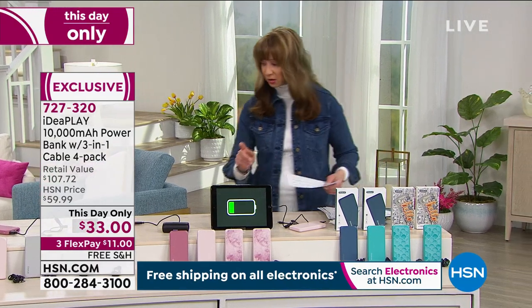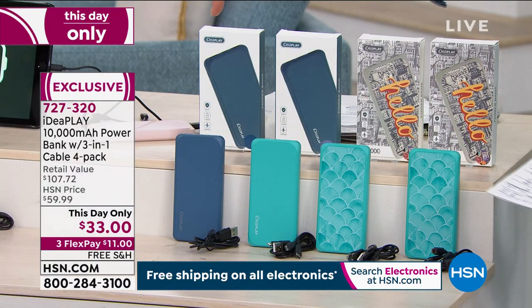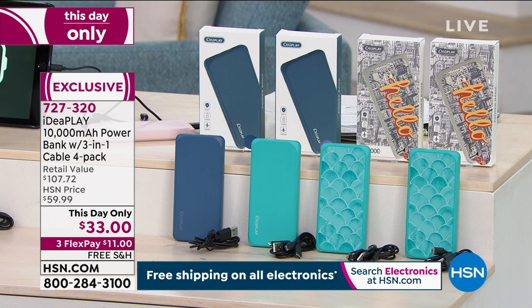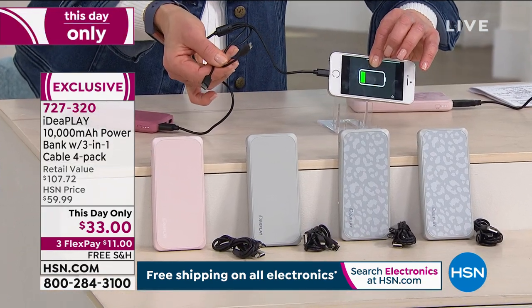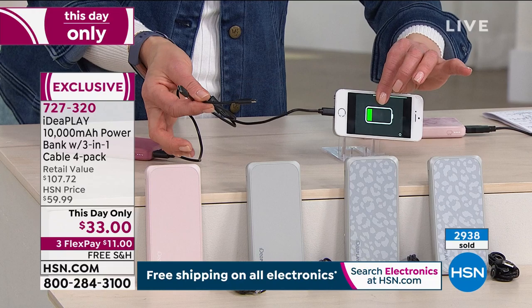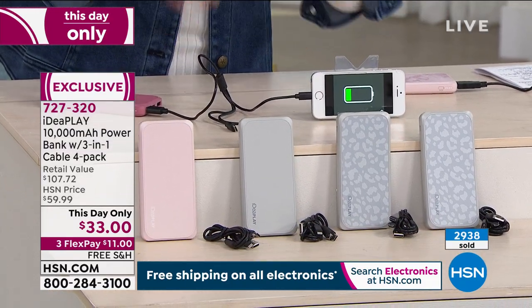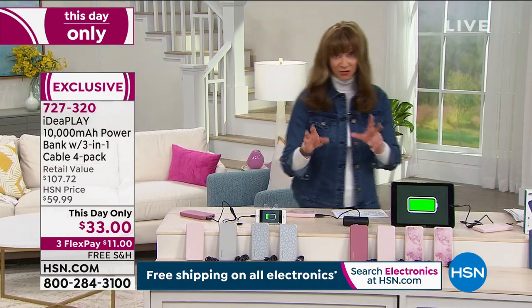Okay, so we have three colors, and by the way, they do also come, I'll show you your color choices, but they all come with their individual gift boxes, which is really cool. And then they also have this great little multifunctional adaptive cable. In fact, this cable will do everything from your Lightnings and your Androids and your Apples to even that new USB-C. So that cable, frankly, I do a lot of shopping elsewhere. If you got just that cable, it would pay for the price of admission, my own opinion, times four, because you get one for each of your devices.